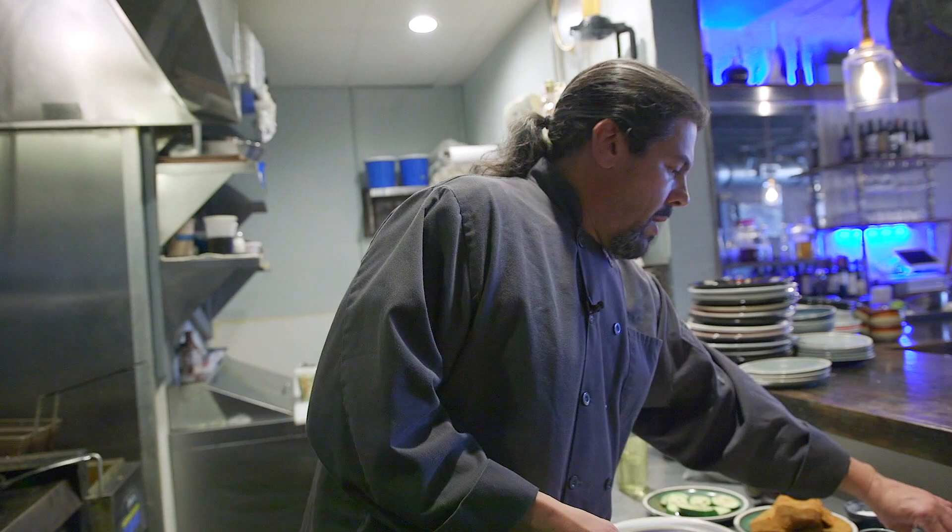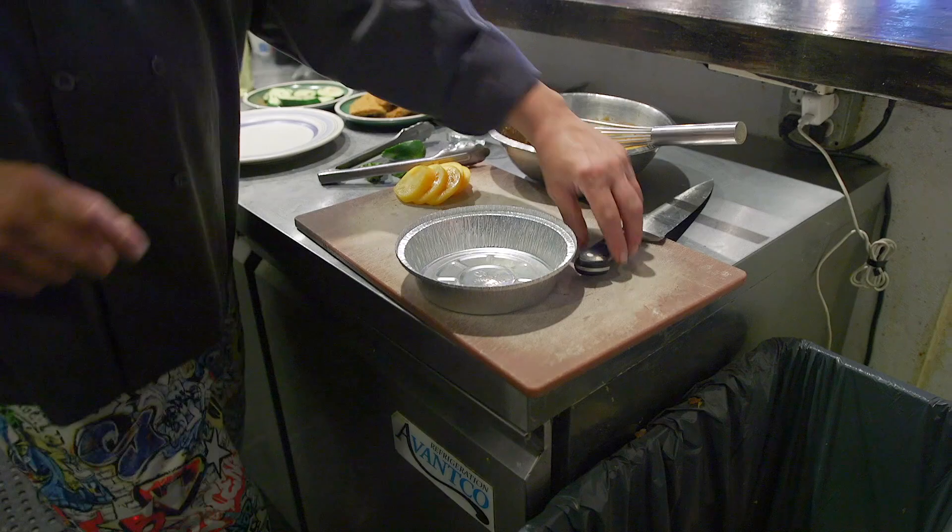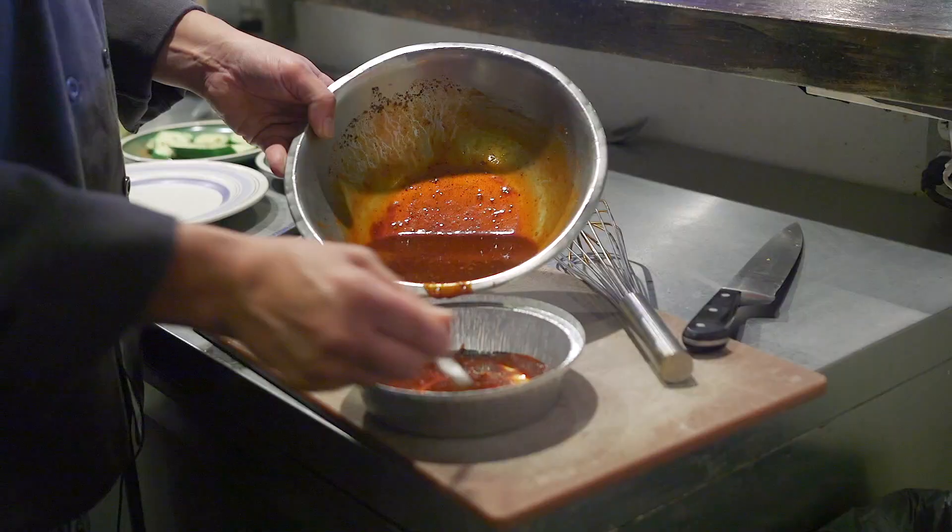Next I'm gonna take slices of yellow tomato and use those in their natural form. Then I'm gonna take my disposable casserole dish and spoon barbecue sauce on the bottom — a nice layer — because we don't want the eggplant to burn, and we want the breading to absorb the barbecue sauce.